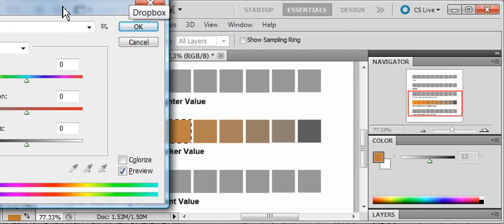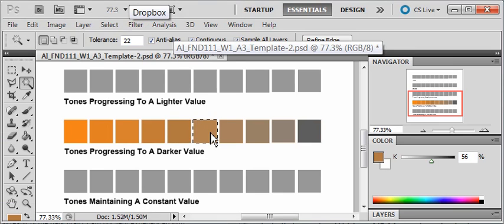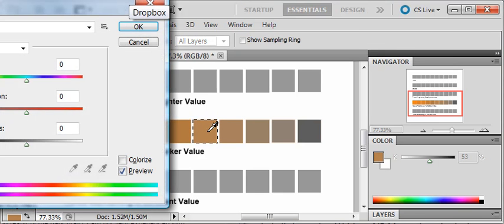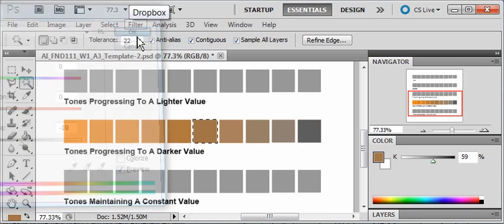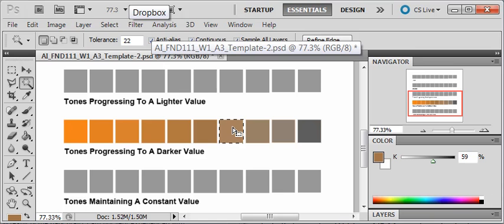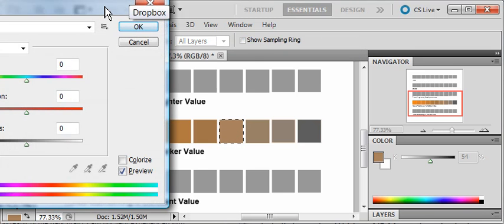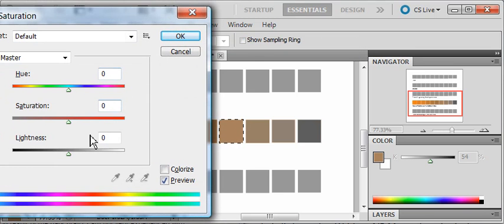Next one's going to be 56. This will be 59. One will be 62.